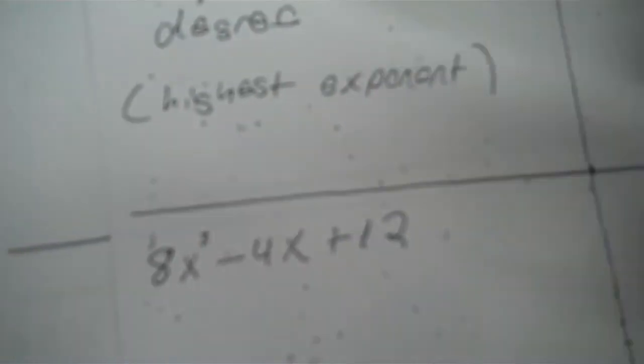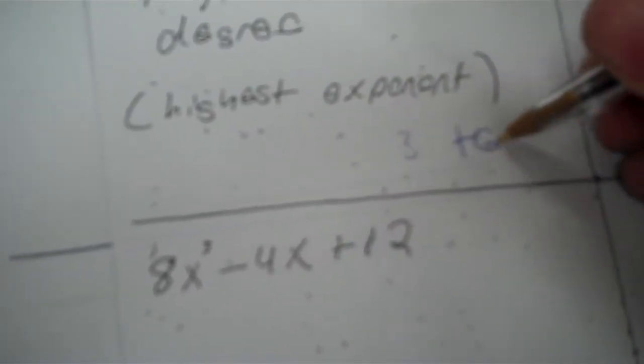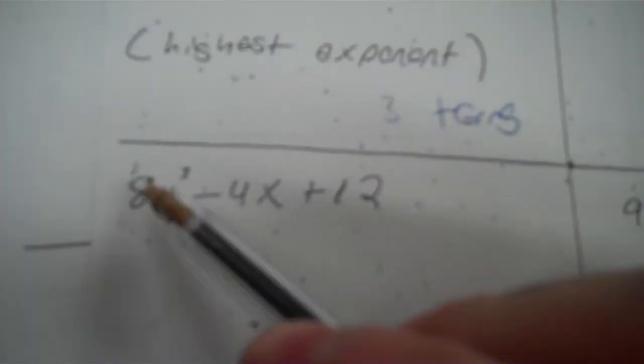A polynomial is when I have a sum, like this -4 is plus -4, and so forth. What I have is three different terms. And I see they have coefficients. These numbers here are called coefficients. And I see we also got some variables. And I have some adding signs, adding and subtracting. So that's what we call a polynomial. It's got more than one term in it. This one has 3.